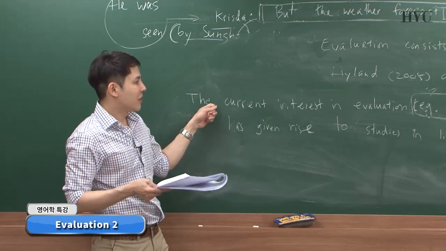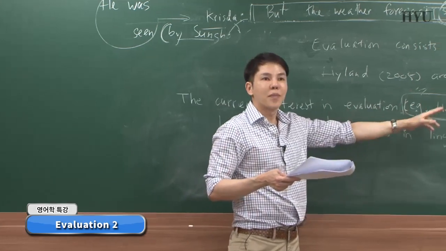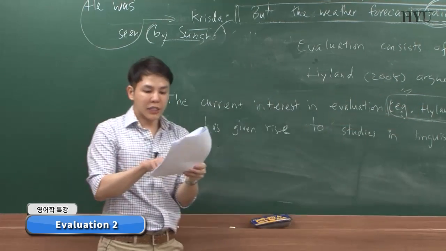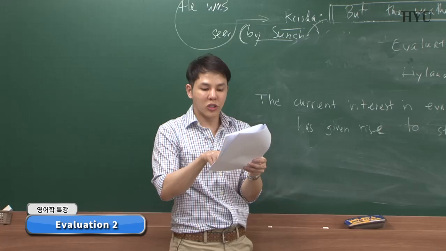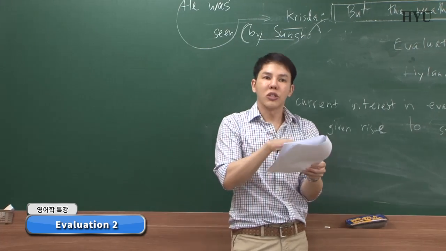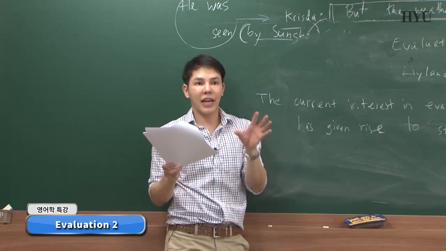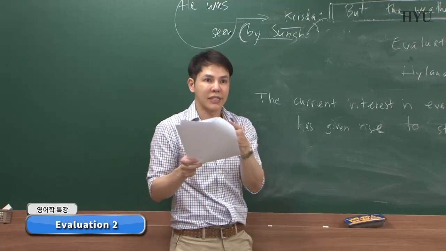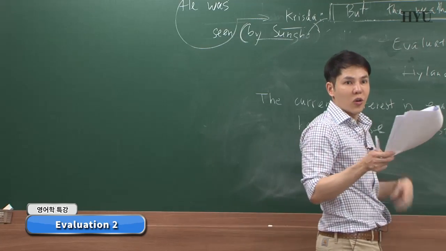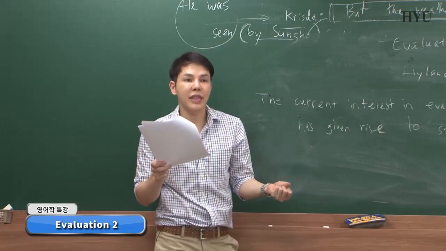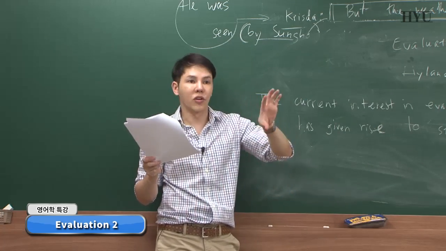So just like here, the current interest in evaluation, for example, Highland, blah, blah, blah. Here, same thing, Himes, 1972, Canlin, Whittleson. So these are just examples. Nothing has been cited, right? Nothing has been attributed to these guys, right? No words, no paraphrase version of anything, right? So all is overall in here.